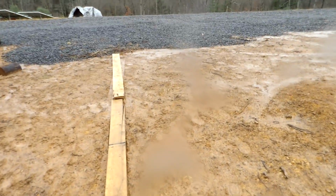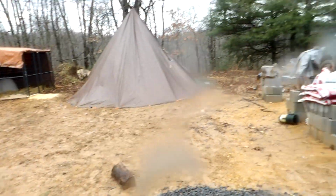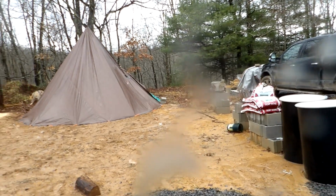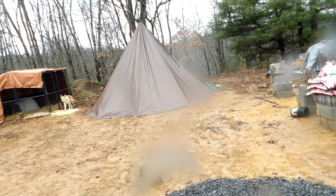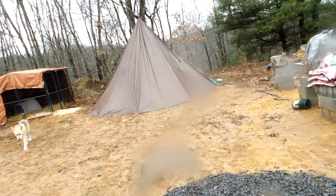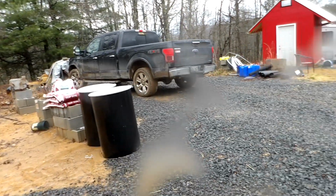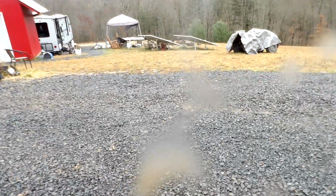Now Steve goes through a propane tank in the blue house. One tank will last him about 2 weeks, which is not bad. It's a small 10 by 10 area. Obviously there's a lot of my stuff in there as well. The walls are insulated now, but the roof is still not insulated. So when he needs to get warmed up, and today's not a bad day, I mean, it's windy and it is raining off and on all day, but so he has to use the propane tank.